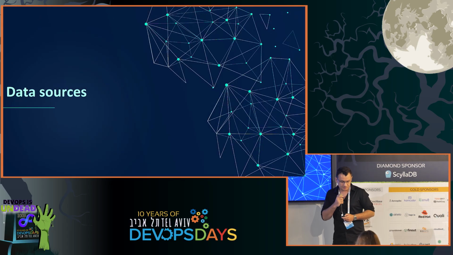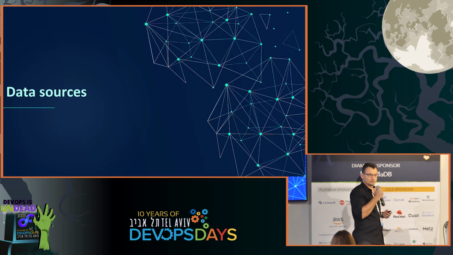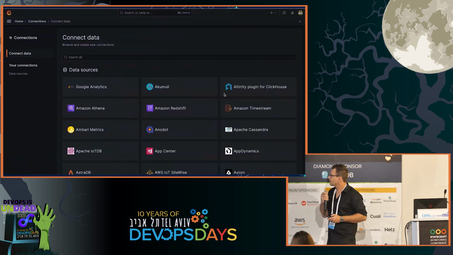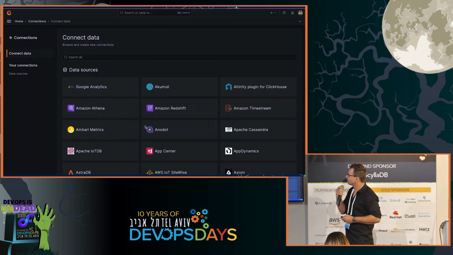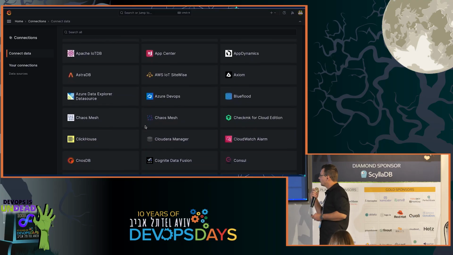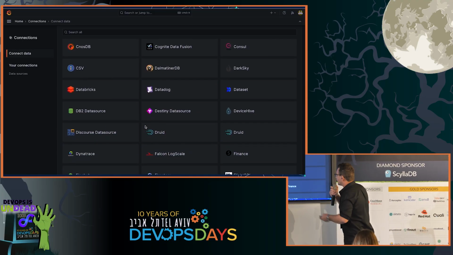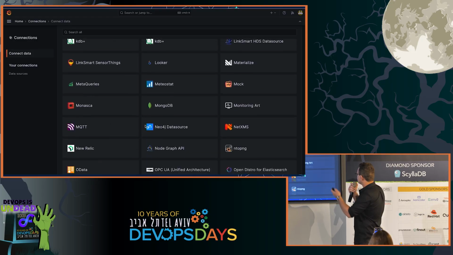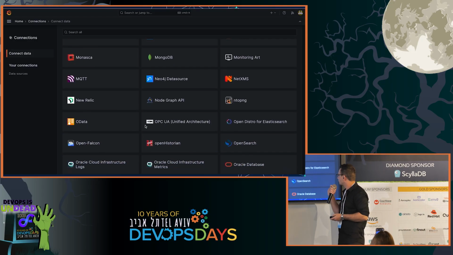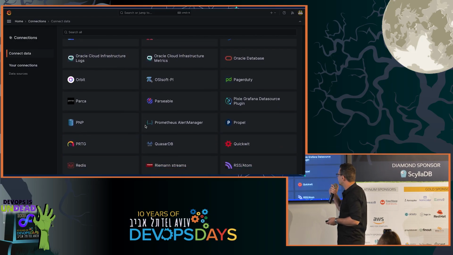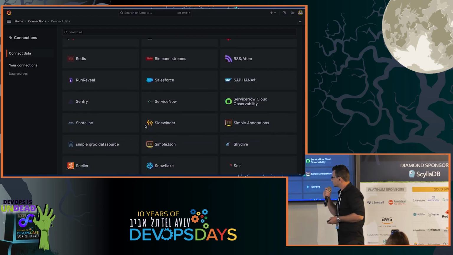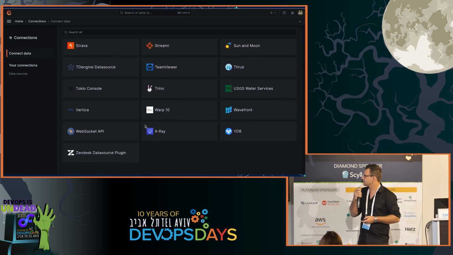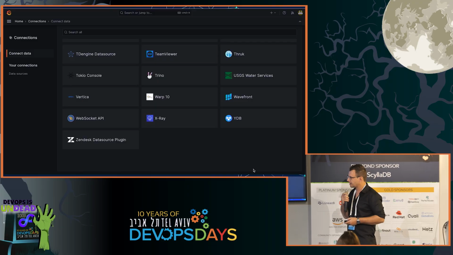Now, what kind of data sources do we get open source, for free, out of the box? As we can see, we have a lot of data sources we can deploy, whatever you like. SQL, you see the list goes on. OpenSearch, Redis, a lot of data sources. You can implement it straightforwardly if you apply this Prometheus stack.